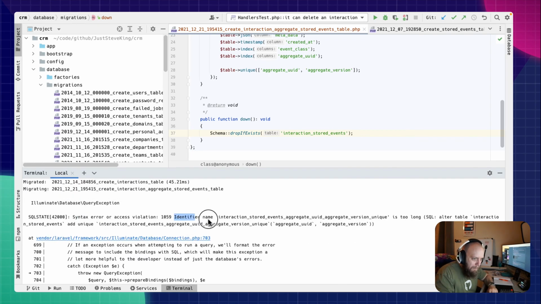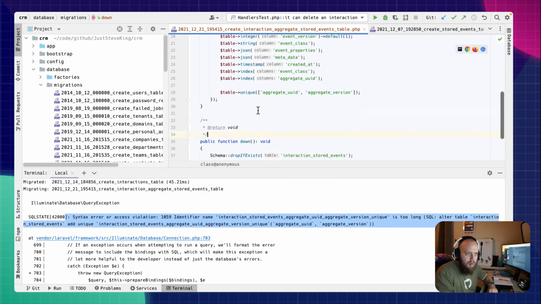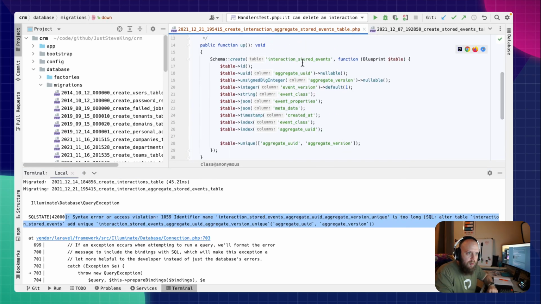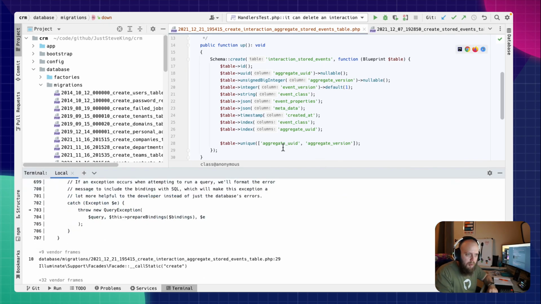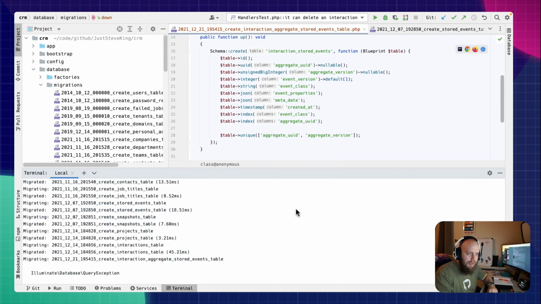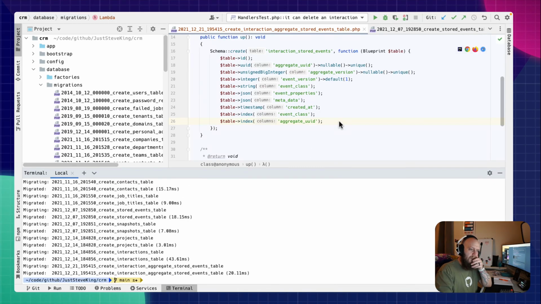Okay, it's too long. Okay, it's complaining about those uniques. If I add it there, is it going to complain? No, it doesn't complain if I do it there. Perfect. So there's that.